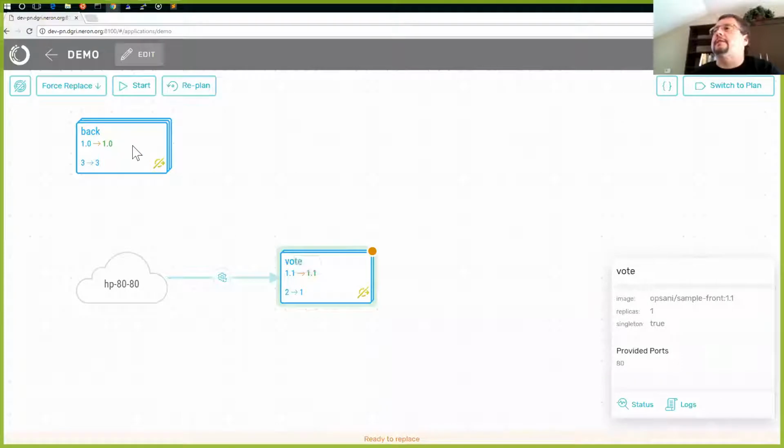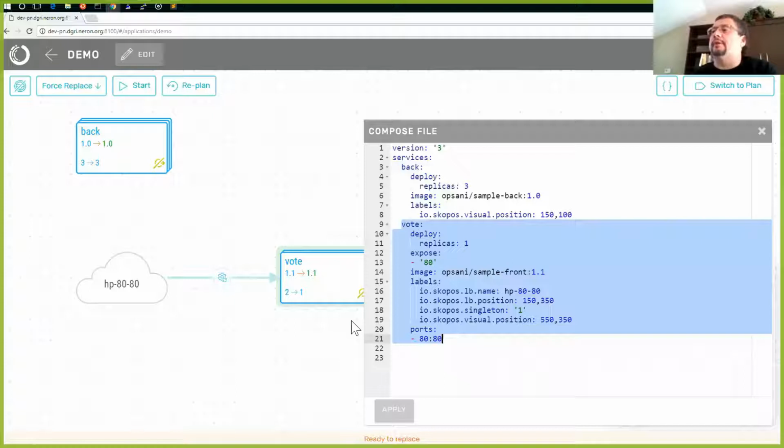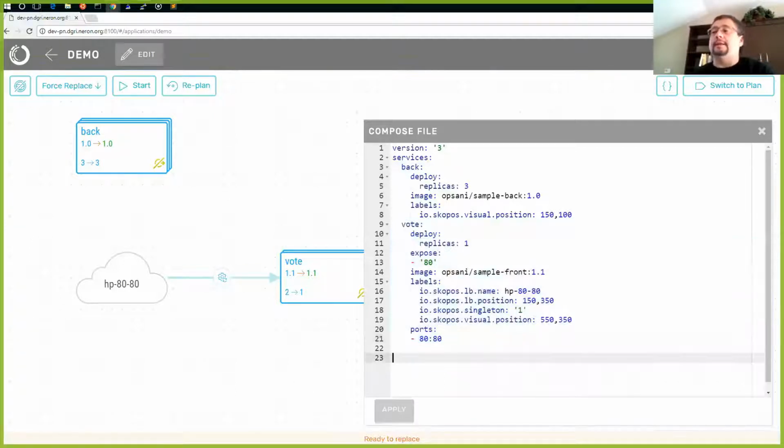It's an application stack consisting of these 2 services. What you would want to do in order to make that service deployment repeatable, so that you can keep using it not with manual deploy, but in an automated deploy, is to first see, hey, let's see if we can get a compose file for it. And here, by clicking on the descriptors of compose file, you get the compose file that we created based on the components, the services that we discovered. So here's the back service with its image and deploy parameters, and the front end Vote service with those parameters. So this is good to go.